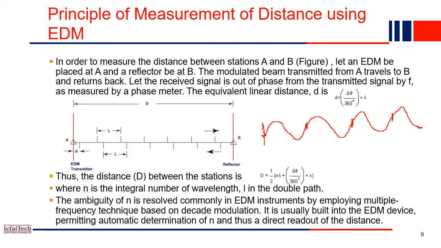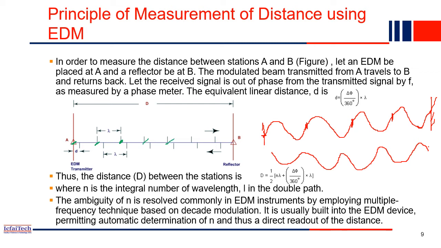When it gets reflected, for example here you have the reflector, the signal will be coming back from here, something like that. You can see these are sometimes out of phase. Out of phase is shown clearly here. Let me take a color. From here to here you have one wavelength, then here to here the second wavelength, third wavelength, fourth wavelength.